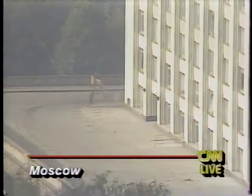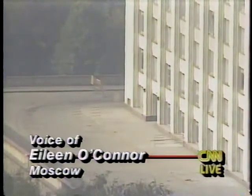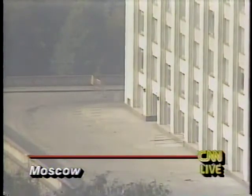Now again, what they find inside will be heavily fortified corridors and rooms. Men inside had AK-47s, assault rifles and automatic rifles, and they were hiding behind safes and barricades that they had constructed. They also have a lot of food supplies in there, a lot of ammunition supplies. They have women and children and prisoners as well, according to some reports.